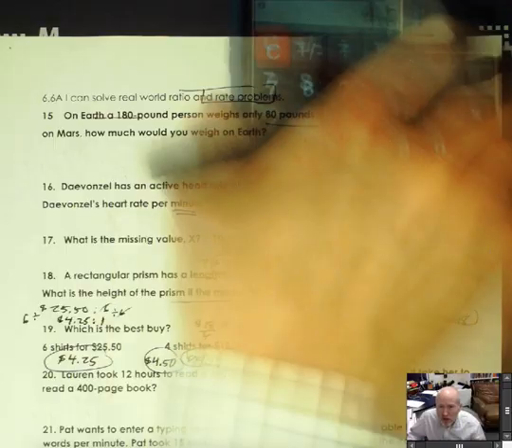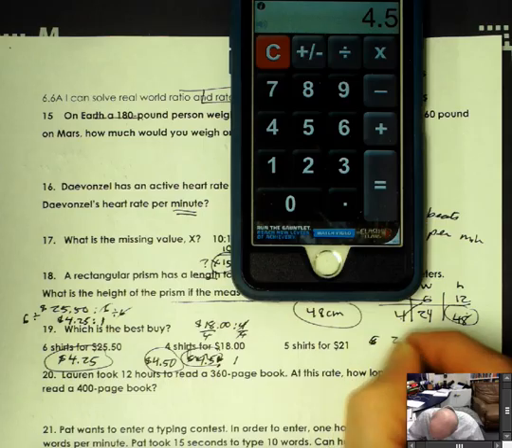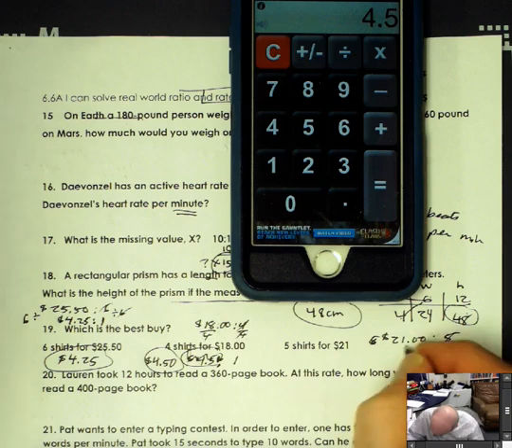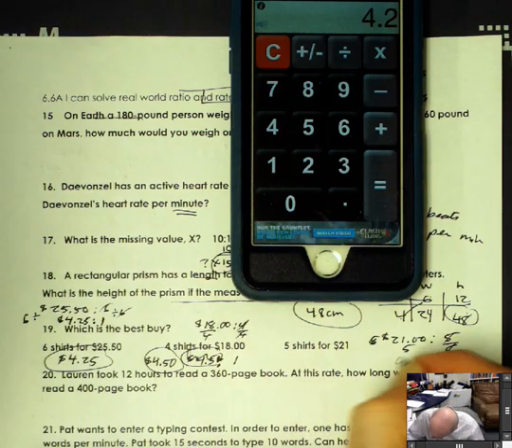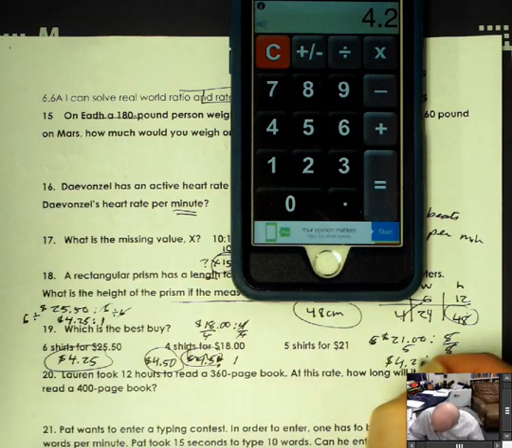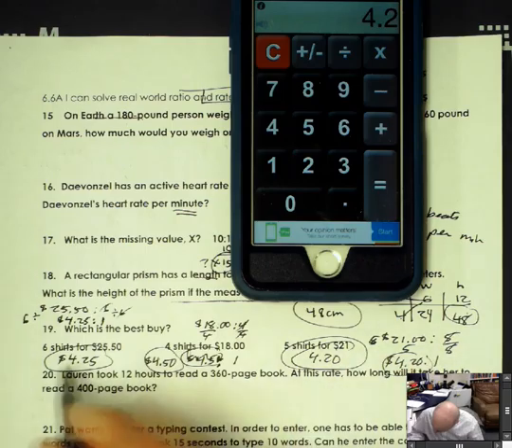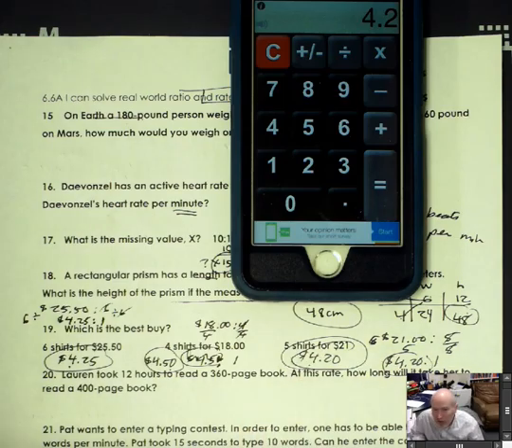And this last one, 5 shirts for $21. Okay, so 5. No, I'm going to do this. I like putting the money on the left-hand side. So $21 for 5 shirts. And go ahead and divide by 5 to get that unit rate down to 1. And I'm going to divide this by 5 too. 21 divided by 5 is 4.2, which really is $4.20. That's the best rate right there, $4.20. This is $4.25 per shirt, $4.50 per shirt. $4.20 is the cheapest. Okay.